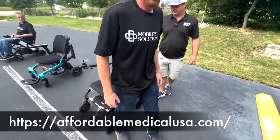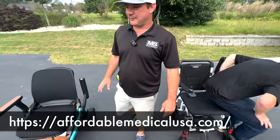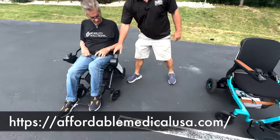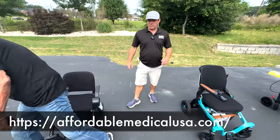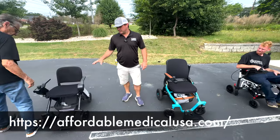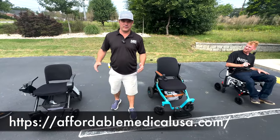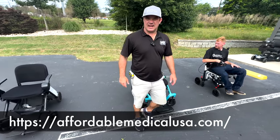And come right out. So if you don't feel like bending over and grabbing those foot plates, you don't have to if you do this. This one, they don't come up. And I say that because someone bought this and said, look, I need to transfer. I didn't realize that you couldn't move. So we shipped them one of these instead. All right, let's take it inside and maneuver.